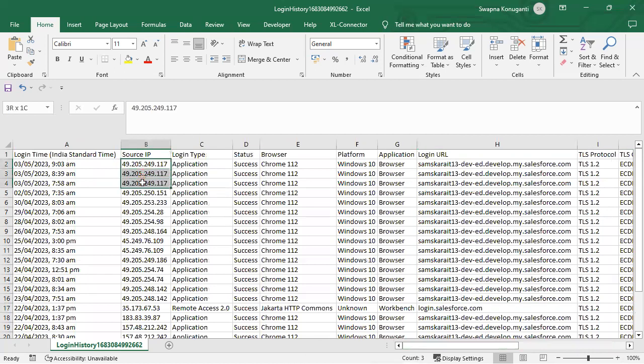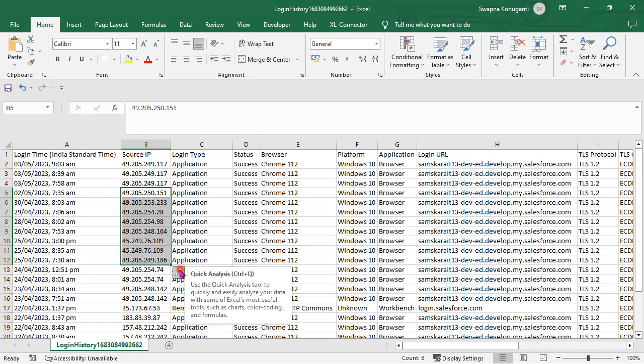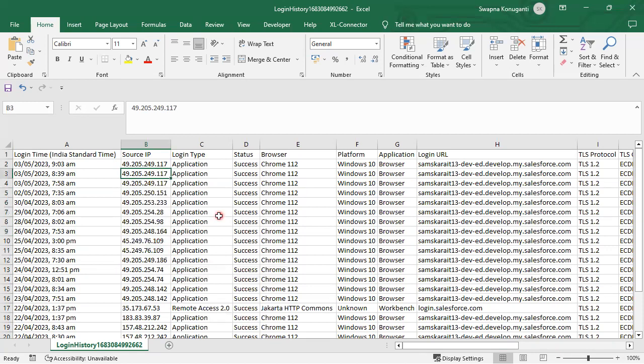If suddenly we see that the user is logging into a different IP address every time, then the company is going to ask you why you are not logging in with your laptop, because your laptop IP address is this one.